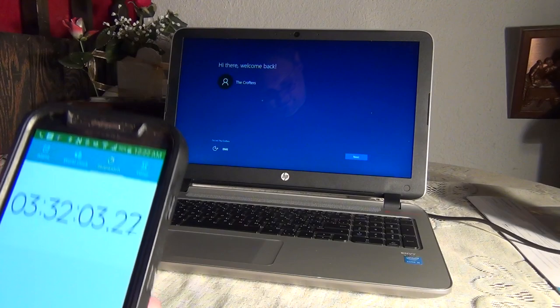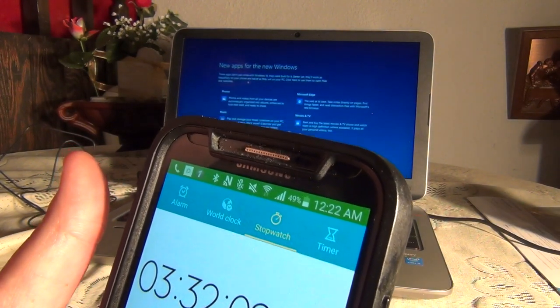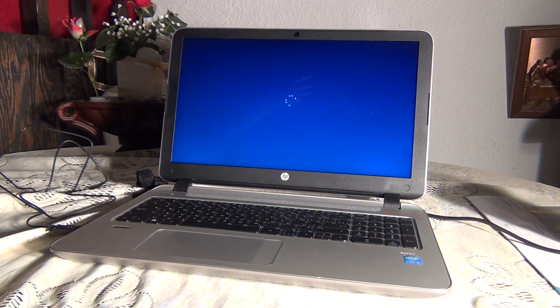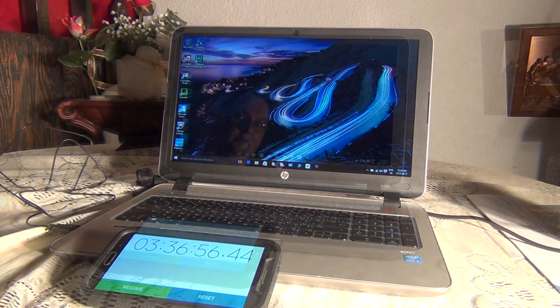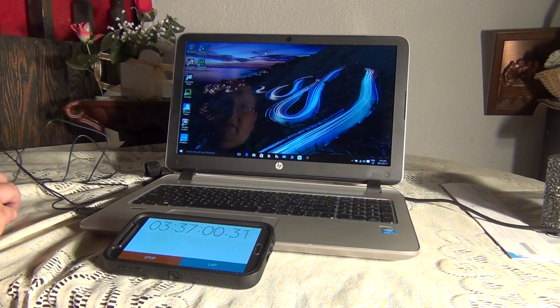Okay, we're just past 3.5 hours. And it wants me to click use express settings. Next, we are finalizing our settings. Okay, as you can see, we've reached the desktop, and we'll put this on pause here for now, and we'll come back in a bit. And we're back. Hit resume. 3:36, 3 hours, 36 minutes.